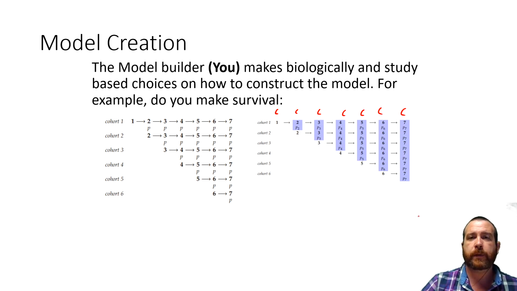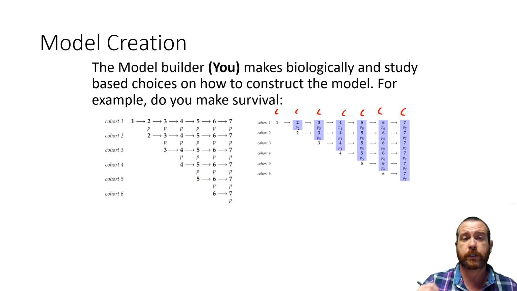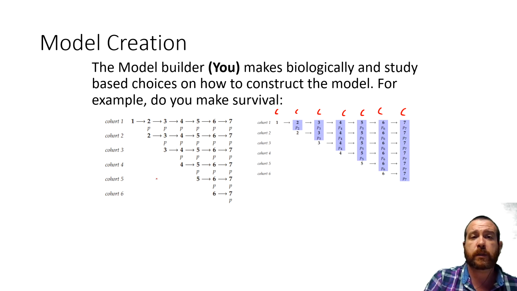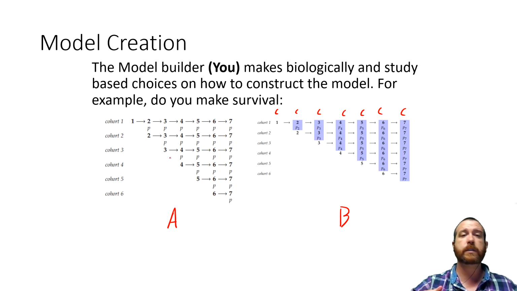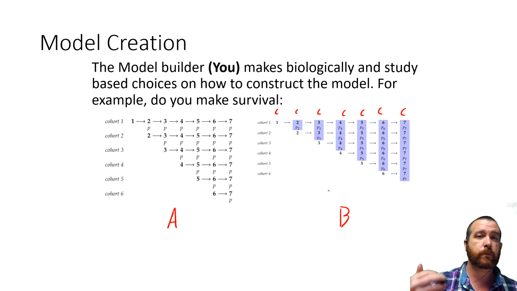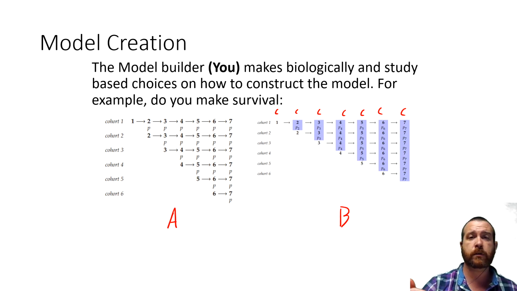Well, what is the probability that they survive from time 1 to time 2, right? Is it something more like this one here on the left, and I'm just going to call this A, or is it something more like the probability on B? If the probability of surviving from time 1 to time 2 is the same as the probability of surviving from 4 to 5, right, there's consistent survival probability, maybe you make these captures the same day on the same year, or every other year, right? So there's a year between all of these, and the chance that you think that an individual is going to survive from year to year is the same. Well, then A makes more sense for you.